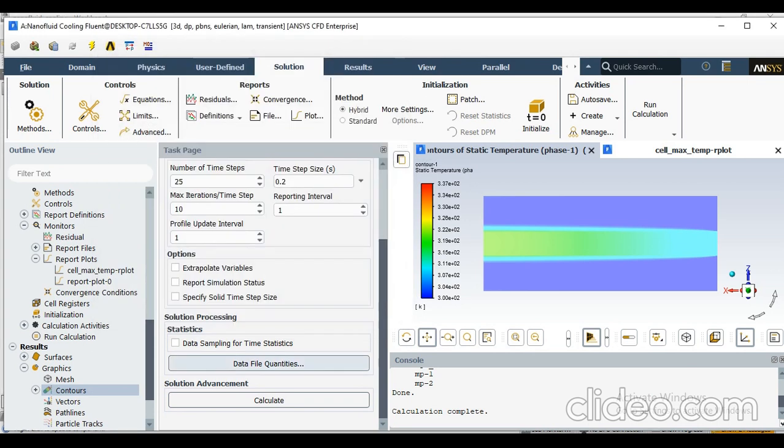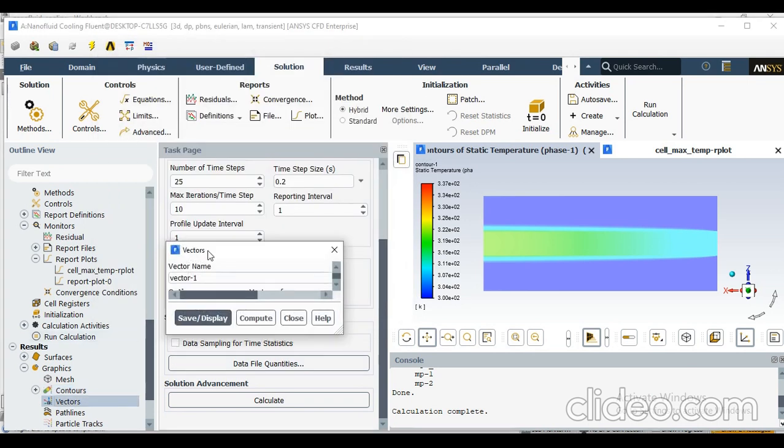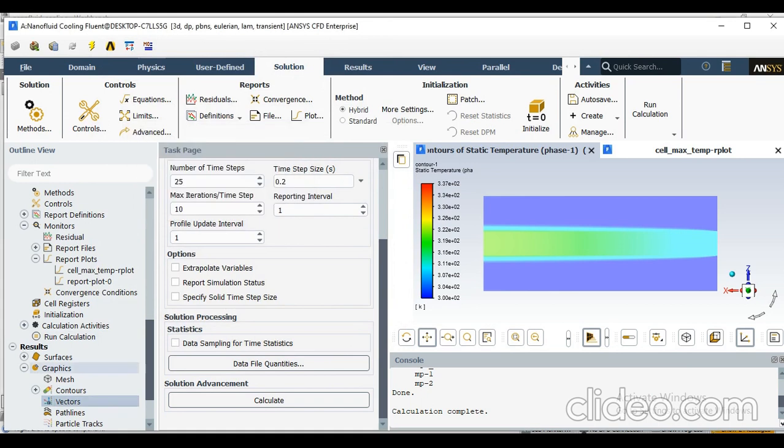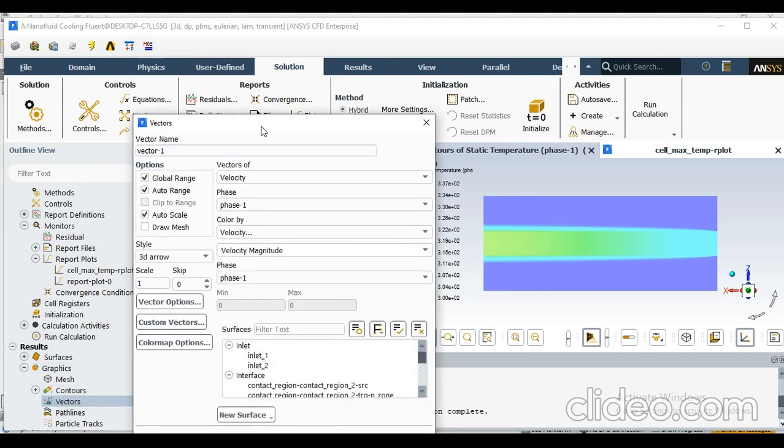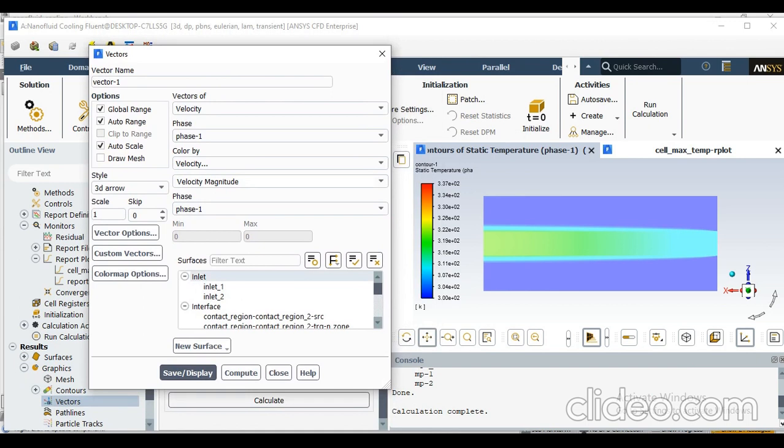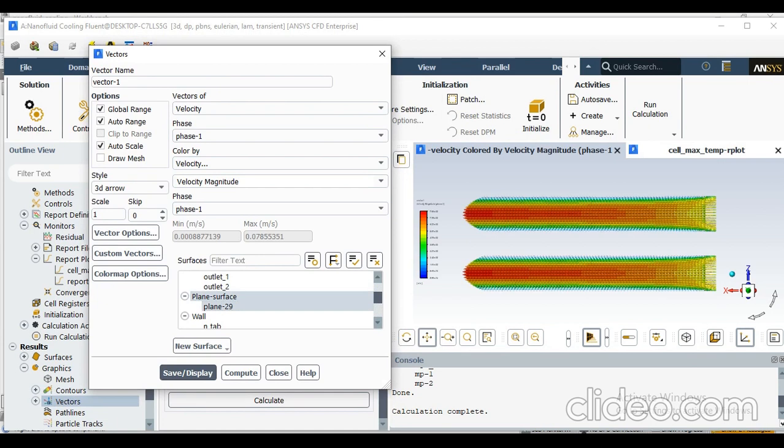You can also check the vectors of velocity. So we select the velocity and velocity magnitude of phase 1. We select the same plane we've just created.